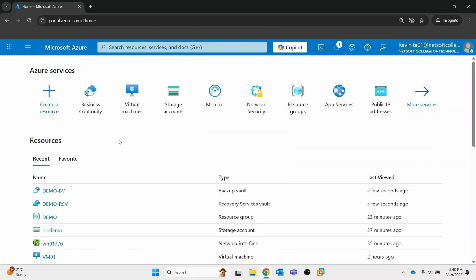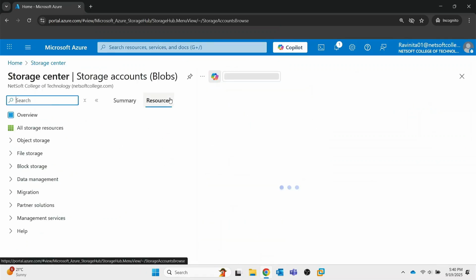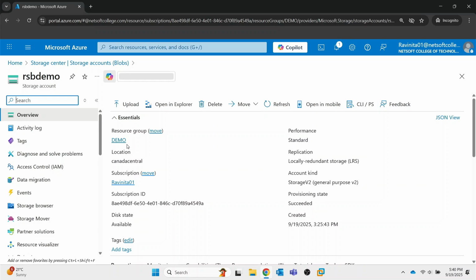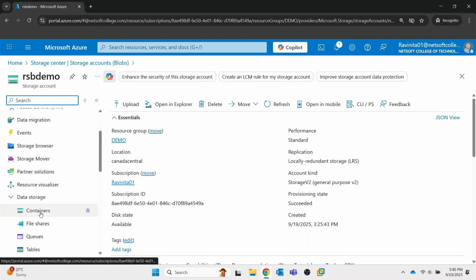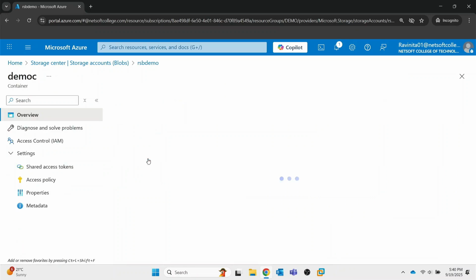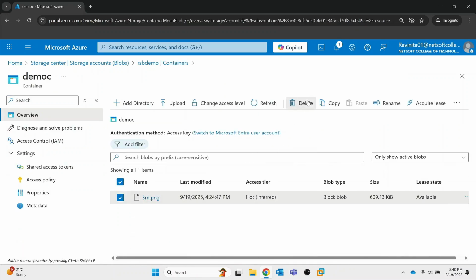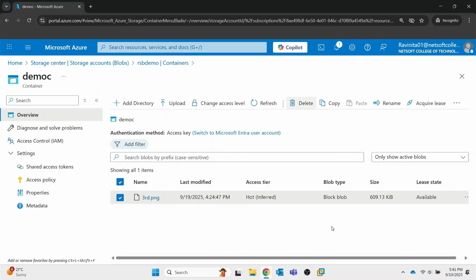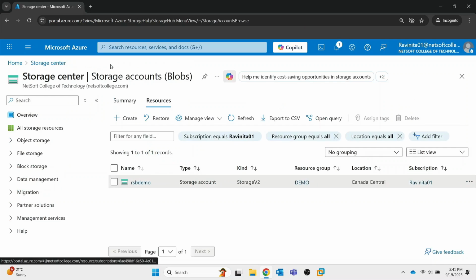So I will go to, let's say, my storage account. Then I backed up container. Yes, I backed it up. Open it. And someone deleted it. And actually, we don't have to. So as you can see, it is backed up. It will not allow me to delete it. Now, let's say this image got corrupted, then you can restore it, at least. So this is already protected.